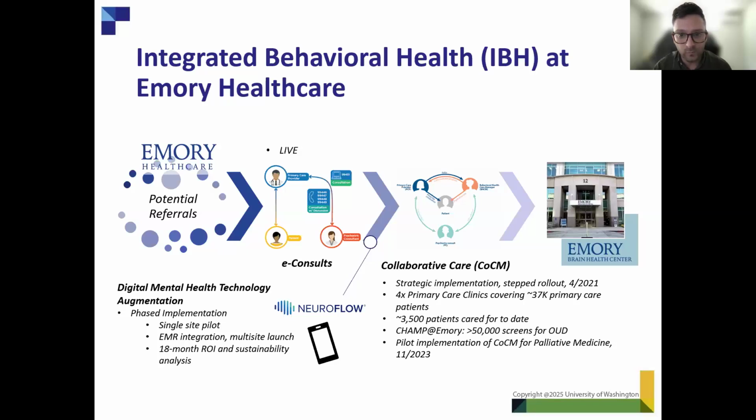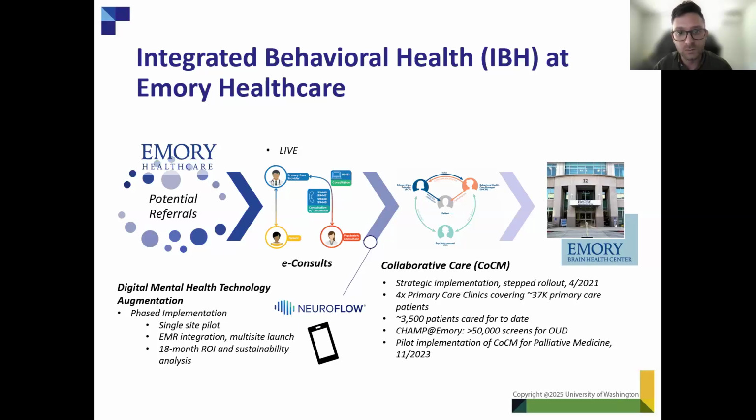And here is just an overview of the resources that we've developed as part of the Integrated Behavioral Health Program at Emory Healthcare. Emory Healthcare is a large, diffuse healthcare network distributed throughout Georgia. We service over 350,000 attributed lives, probably somewhere closer to 500 to 600,000 aligned lives across our larger practice. We sit over 11 hospital systems. We have a lot of patients, especially in our primary care service lines, but our Department of Psychiatry is unfortunately infinitely small compared to the number of potential referrals.